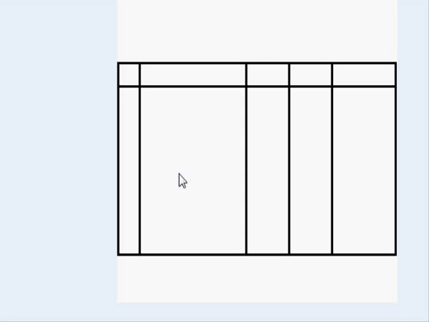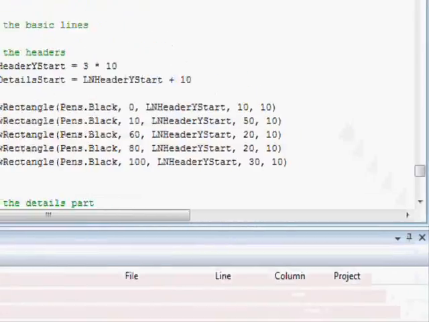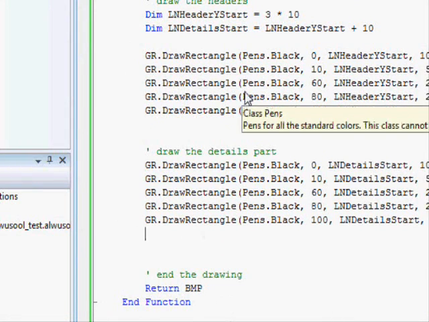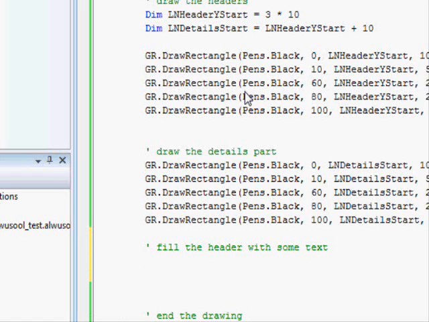And now we are gonna fill this receipt with some text. Okay, so let's go back. So fill these two parts. Fill the header with some text.